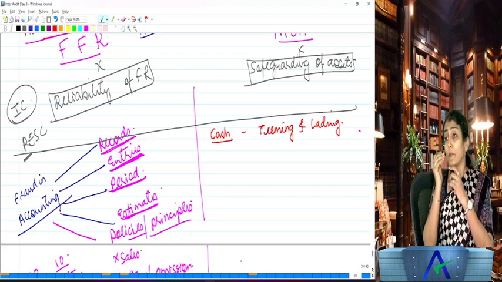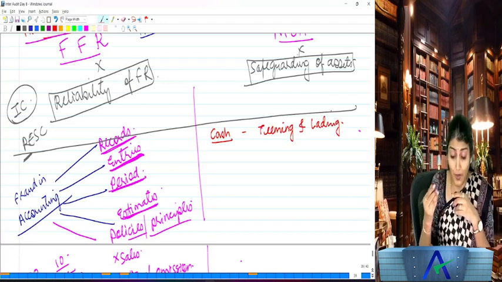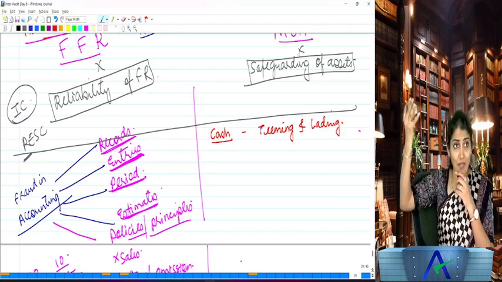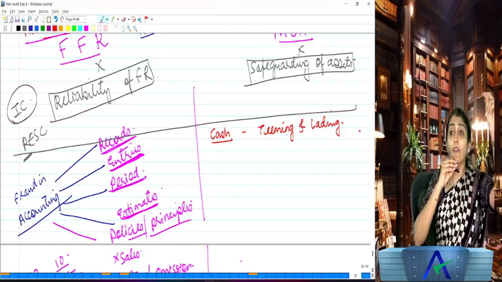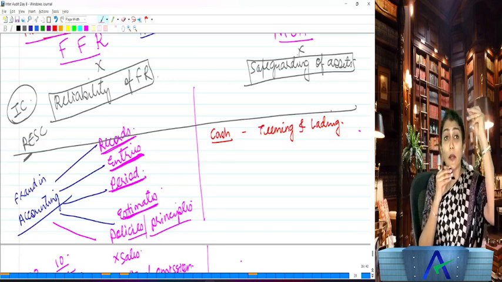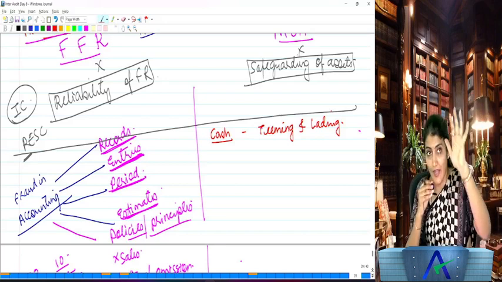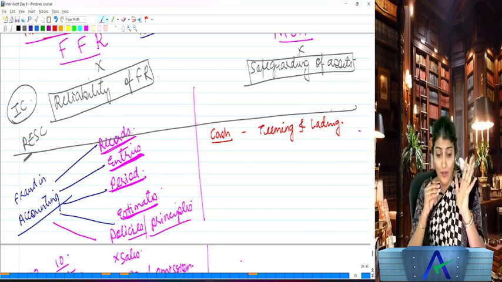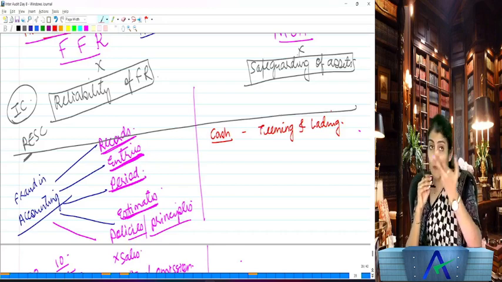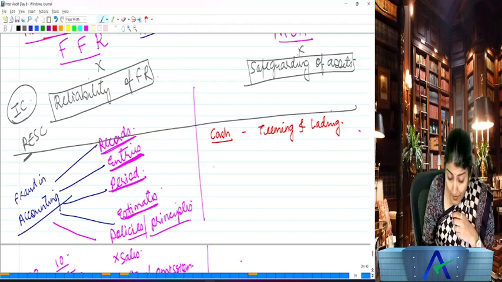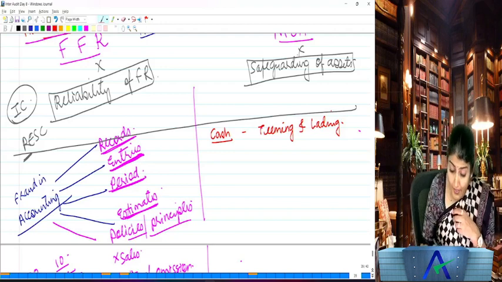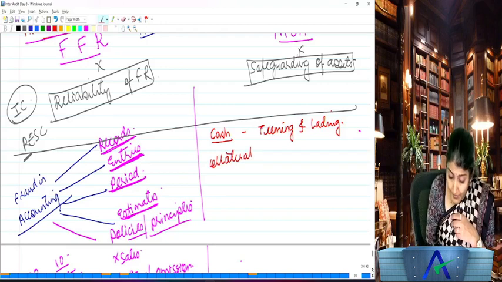Then what other asset of the company do you have? You have the machinery. You have the building of the company. You have the tangible, intangible assets of the company. Say the director of the company wants to take a personal loan for daughter's wedding. He goes to the bank. Bank says, bring security. He says, company building mortgage. So you are giving the company security as a collateral for a personal loan being taken by the directors of the company.